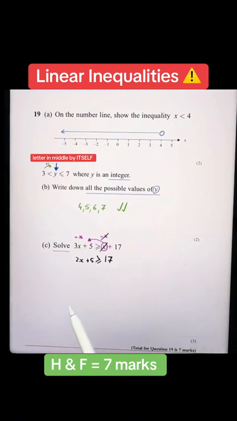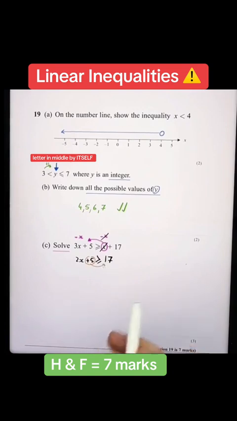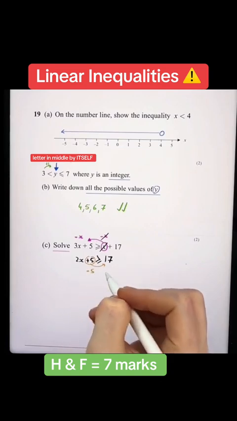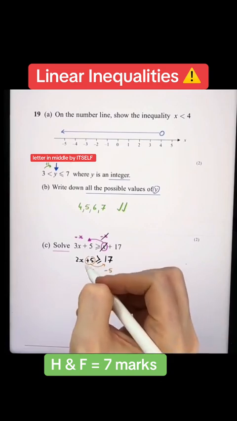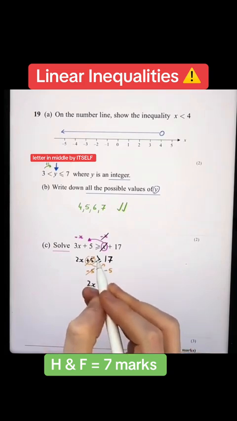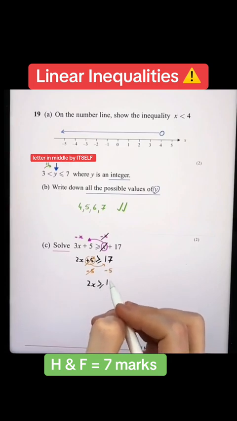Now I've got all my values of x on the left-hand side. Therefore, my number terms on the right. Hence, I'm going to move the positive 5 from the left-hand side across to the right. If it goes across an inequality sign, we know it changes sign. So the opposite of add 5 is going to subtract 5 from both sides. On the left-hand side, 5 subtract 5 will cancel, and that will leave us just with 2x on the left. It's still greater than or equal to. On the right side, 17 subtract 5 will give us 12.